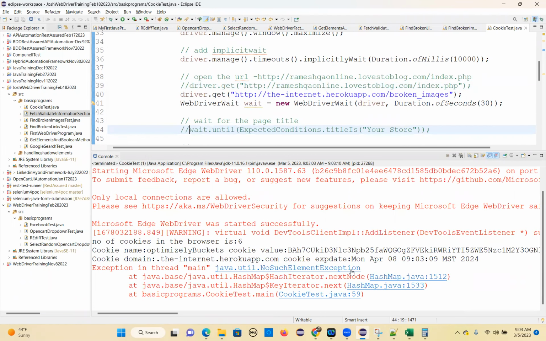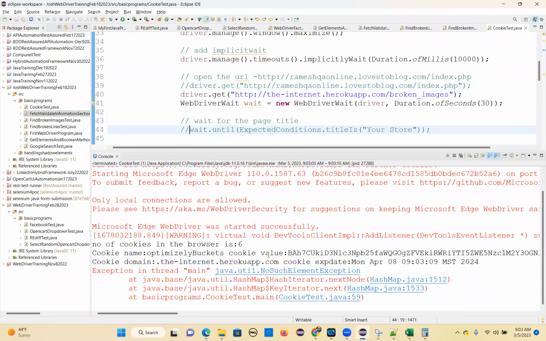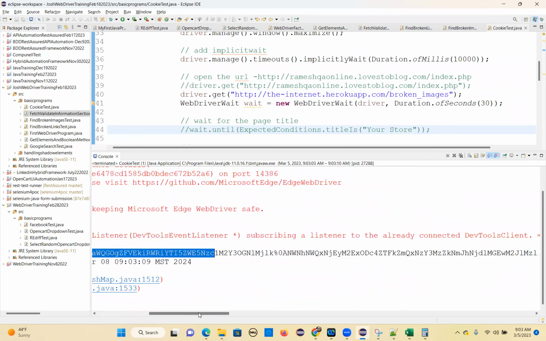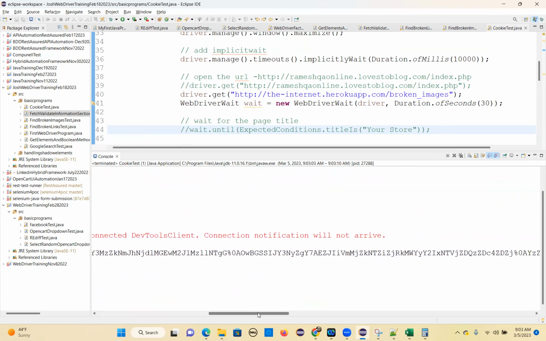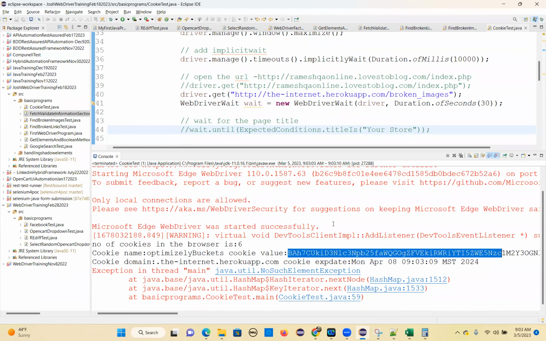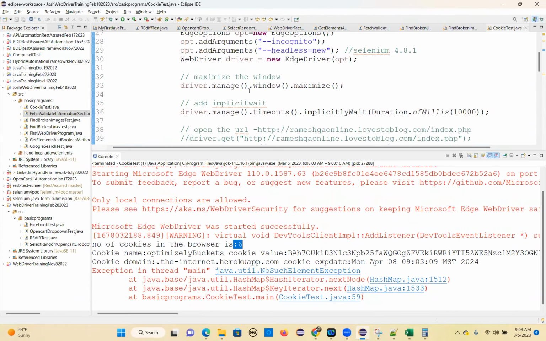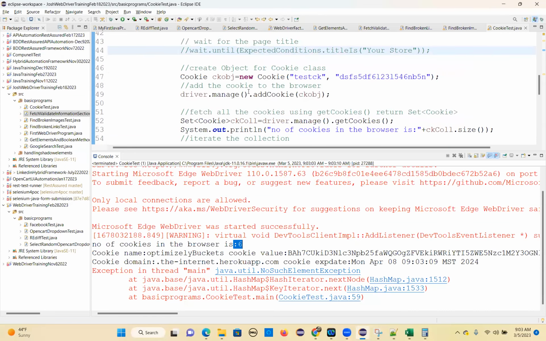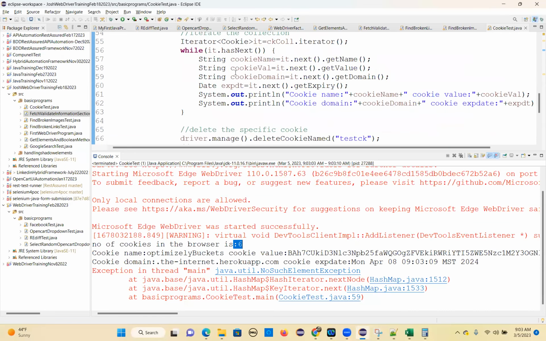The challenges will be, you can see now, right? All the cookies. Cookie name, cookie value. So like this, you have all of them. It printed here. It will print cookie name again. There is only one value. Why is it showing 6? Repeating only one time. 6 has to be repeated.